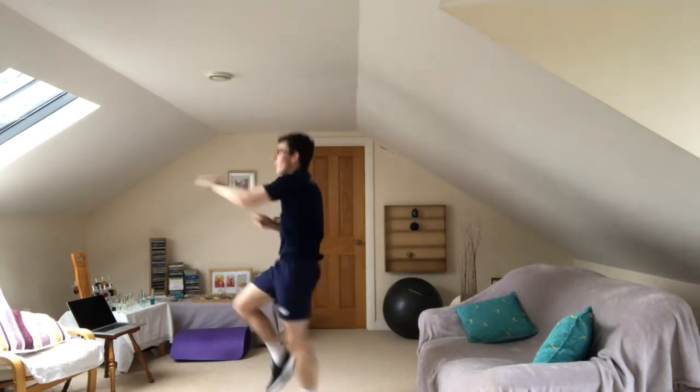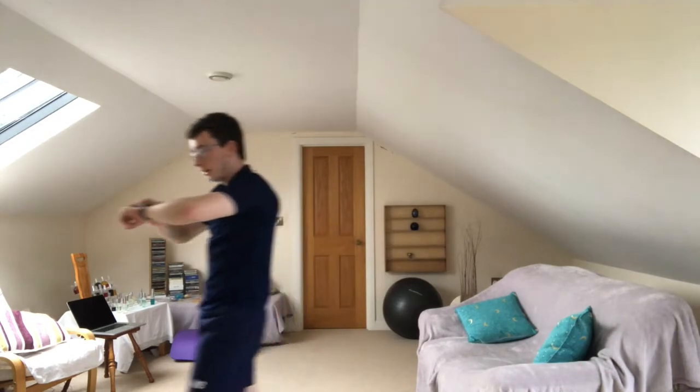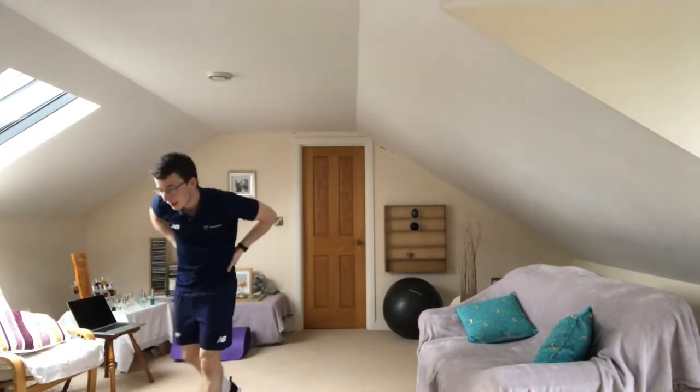Knees up nice and high, but throwing lots of punches. And remember to breathe as well, really important. Okay, 5, 4, 3, all the way to the end, 2, 1, speed up a bit, and let's finish. Ooh. That's a good one, I like that one.